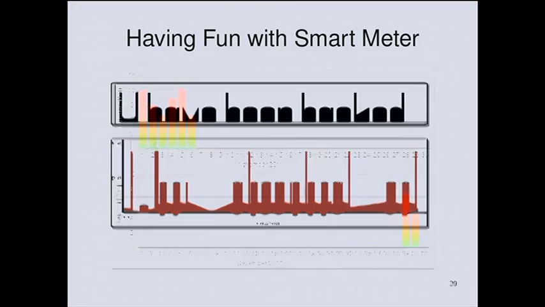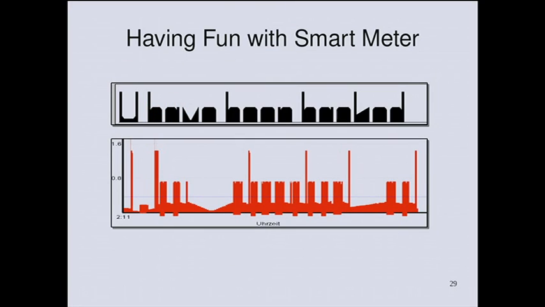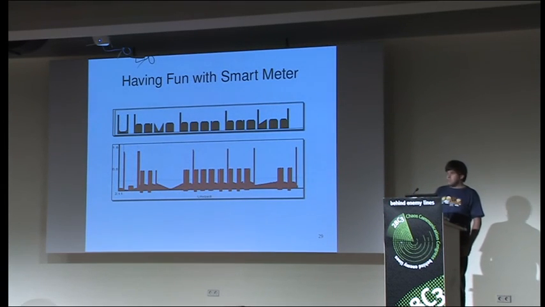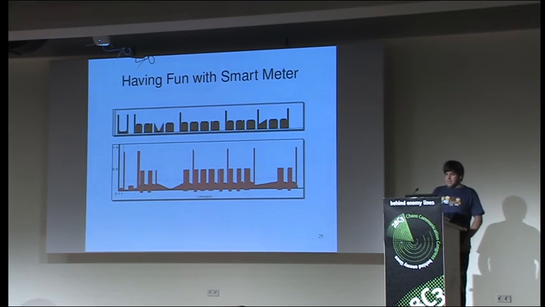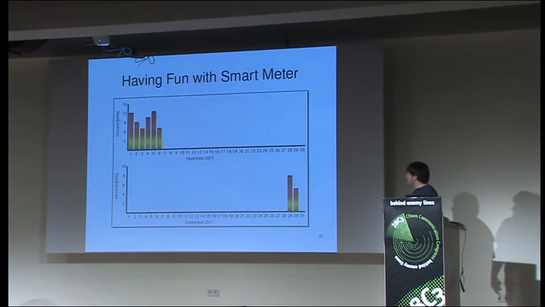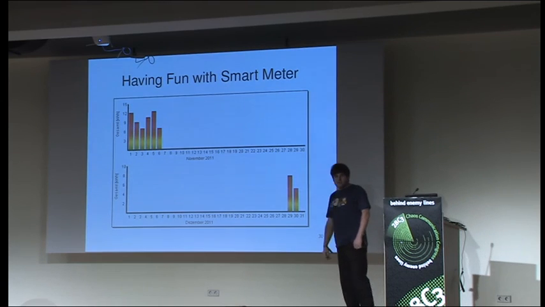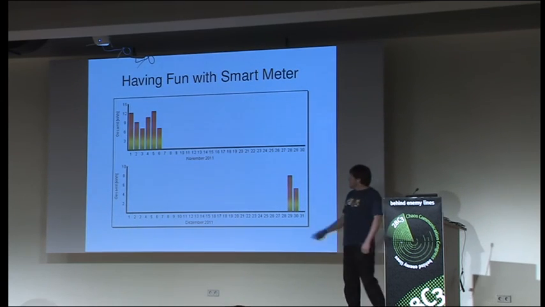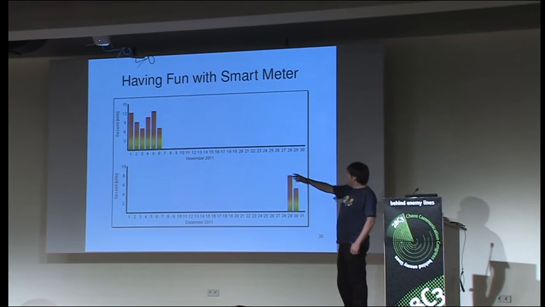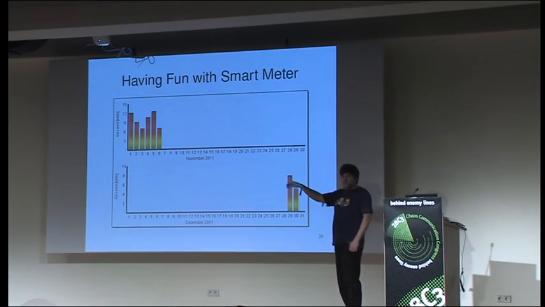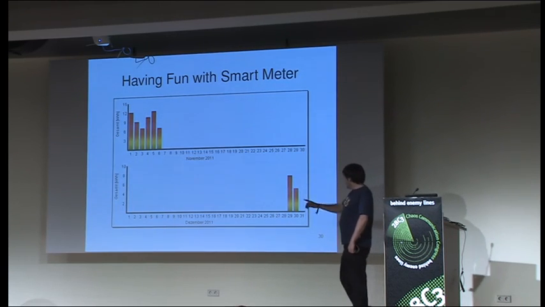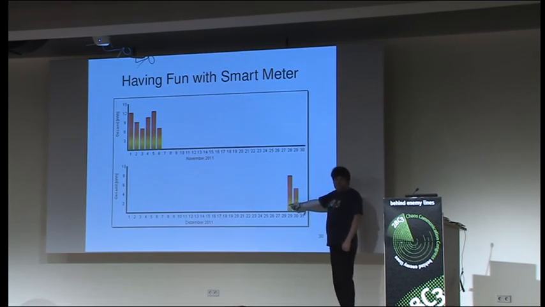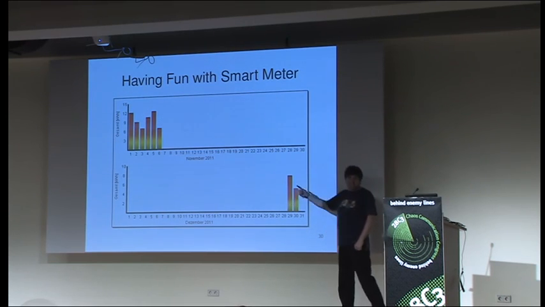Then based on this, there was an article in a German newspaper called CT. When you look at it, CT 23, you see it in the last slide. And after this article, my smart meter didn't work anymore. The article was issued on October 20th or so, and two weeks later, you see there's no power consumption at all for two months. And look at the day where it started working again, it was yesterday.